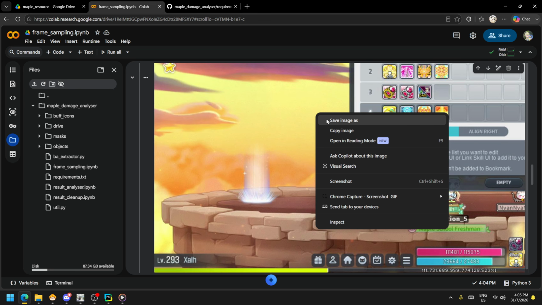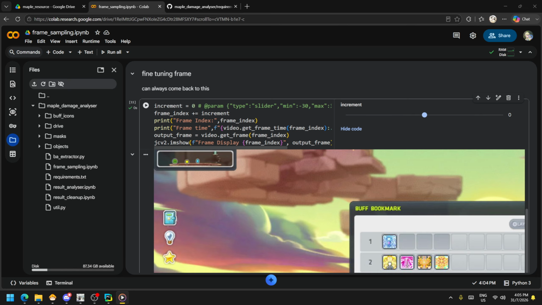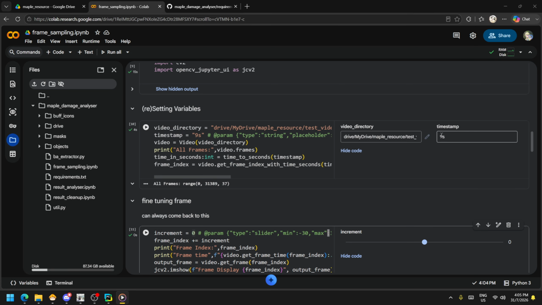And then I will want an image with the boss HP. That will be 437. I'm just picking a random one.